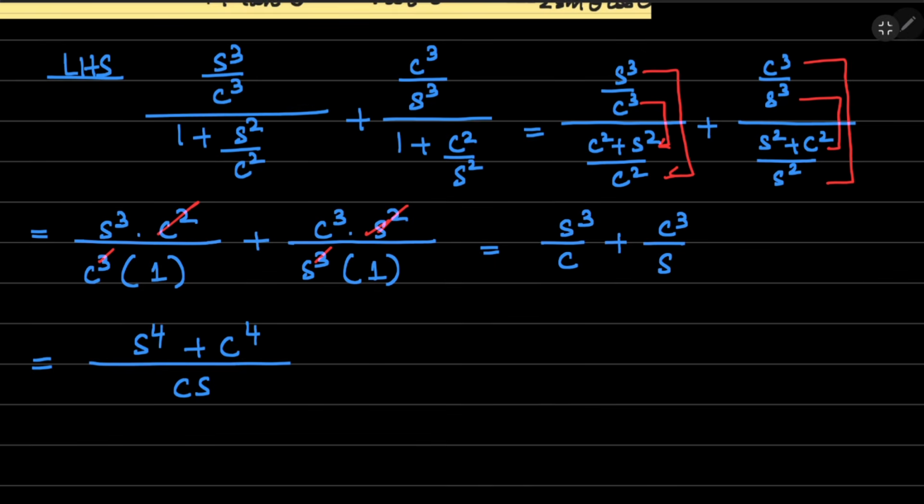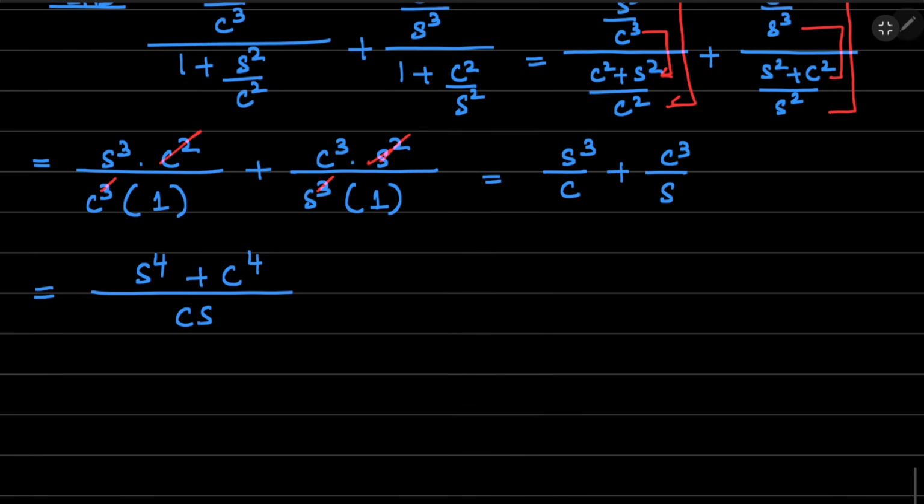power 4. Okay, now you should know an identity. So here this is of the form a to the power 4 plus b to the power 4. See, a plus b the whole square, in place of a I have written a square, in place of b I have written b square. So a square the whole square is a to the power 4, plus b square whole square is b to the power 4, plus 2 a square b square is an identity.